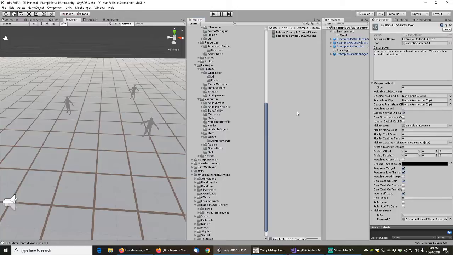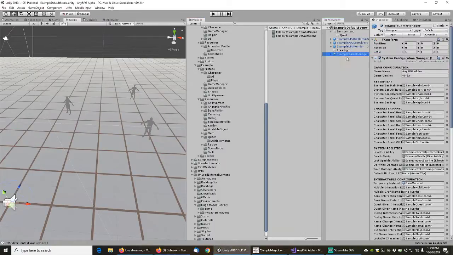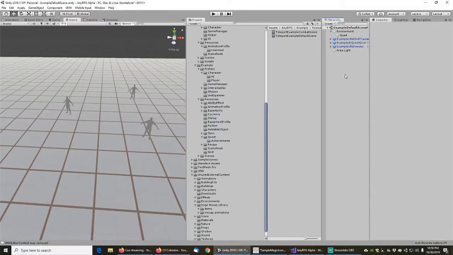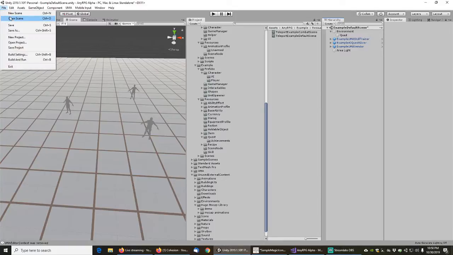So that looks okay. We should basically get all of our abilities now. So let's just save this. And we'll just remove the example game manager from that scene because we're done basically messing with our UMA units.